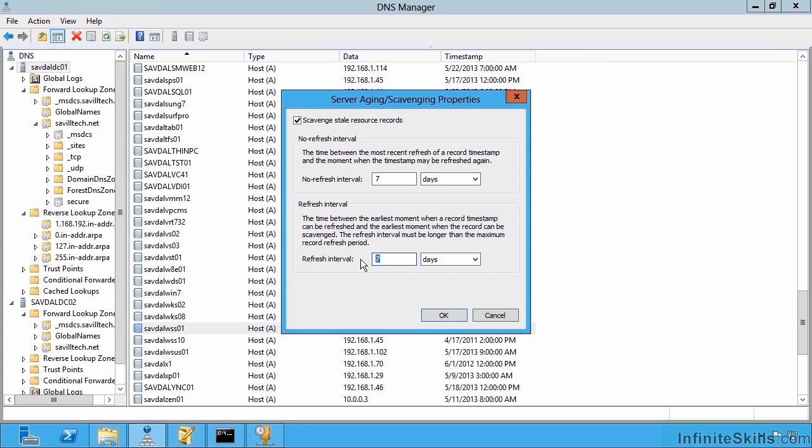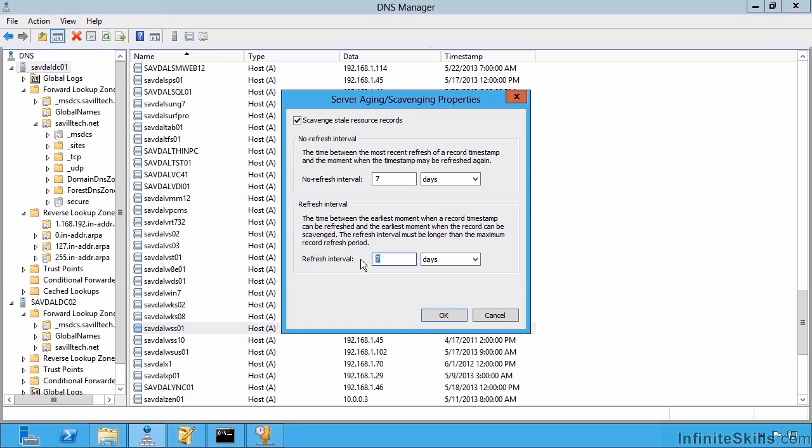And you have to be very careful if you actually turn on scavenging of stale records, because it does relate very heavily to the DHCP lease time. Because if my DHCP lease time was, let's say, 14 days, and I had this set to maybe 3 and 3, well, this would actually start scavenging and deleting the records too early. So you do need to make sure you consider your lease time and make sure you're not going to delete records while that lease is still active on the client.